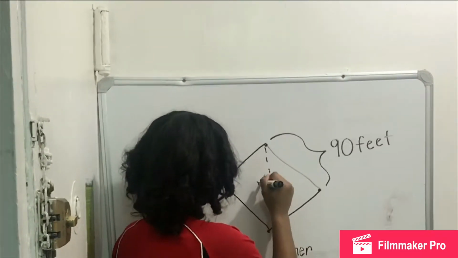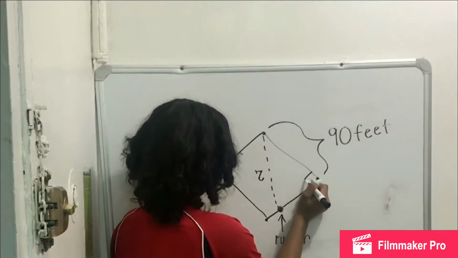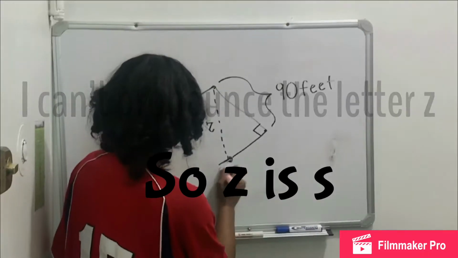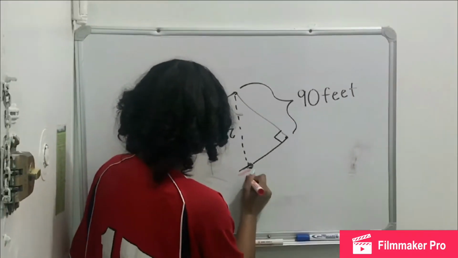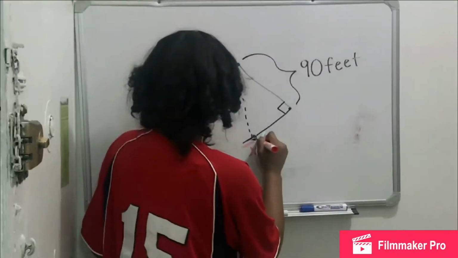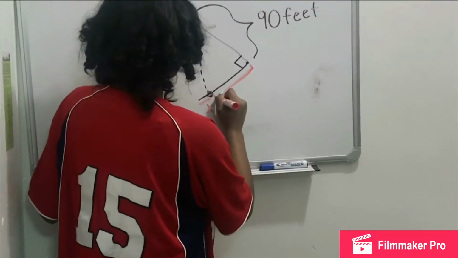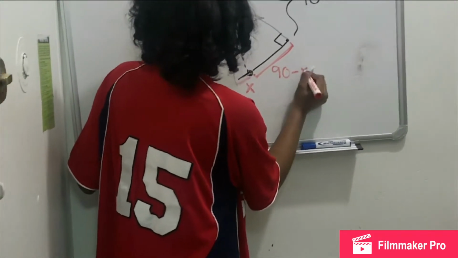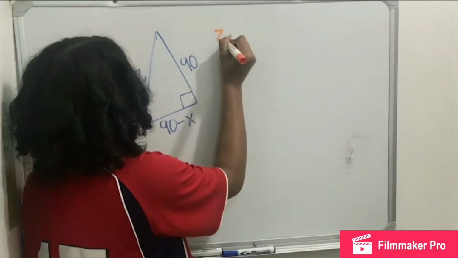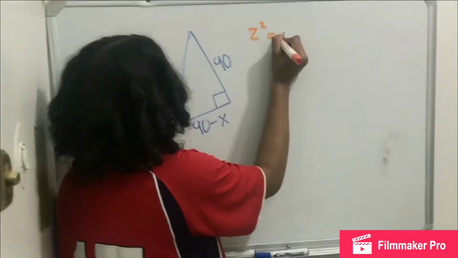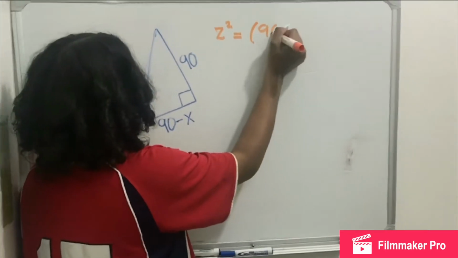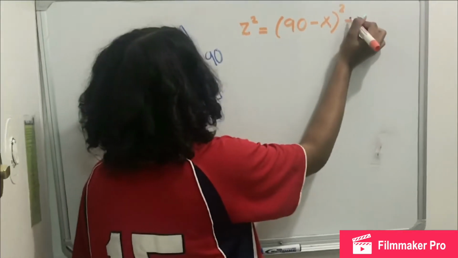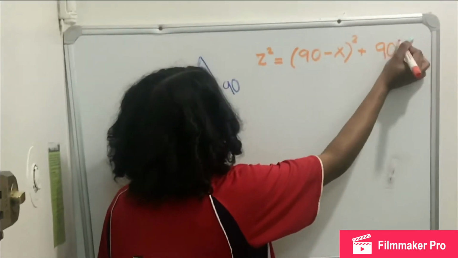The distance between second base and the runner is labeled as S, and that creates a right triangle. As briefly mentioned before, the distance between home plate and the runner is labeled as X, and the distance between the runner and first base is 80 feet, but it's labeled as 90 minus X because it's basically the same thing. Here I'm setting up my equation using the Pythagorean theorem, with the distance between first base and second base, the distance between the runner and first base, and the distance between second base and the runner.